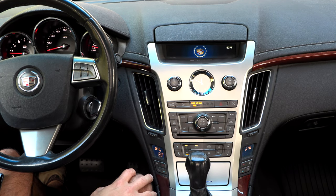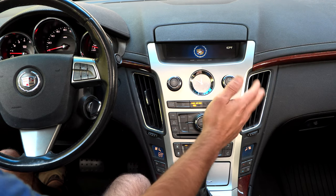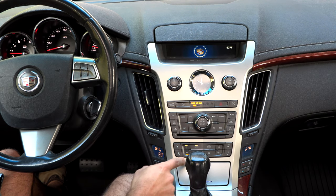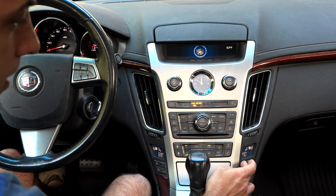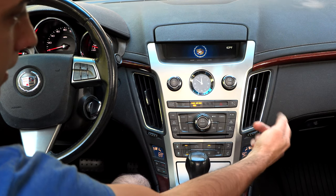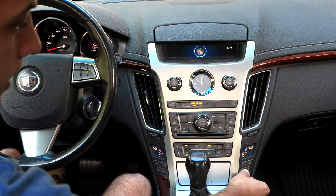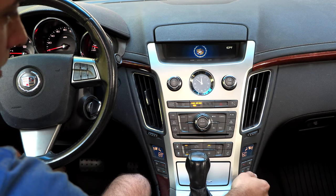In my particular case, my wife was having an issue where no matter how far she dropped the temperature, it was still blowing hot air. What I discovered after I got in the car is this side was actually blowing somewhat cool air and would respond, but this side would not. The easy way to check is to ramp the fans up so you can really see what's going on. I heard it switch over to heat, and normally the heat's coming out of the bottom. Going the other direction, I can now hear it's switched over to air and we're getting cold air on this side — so we know this side seems to be functioning properly.